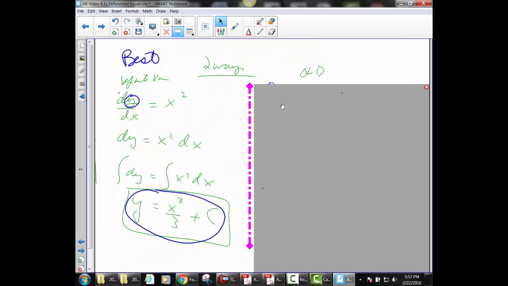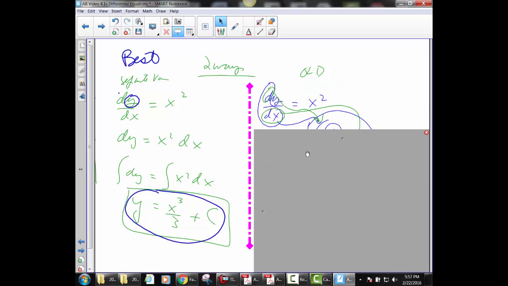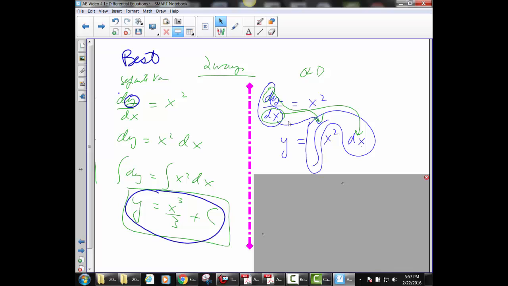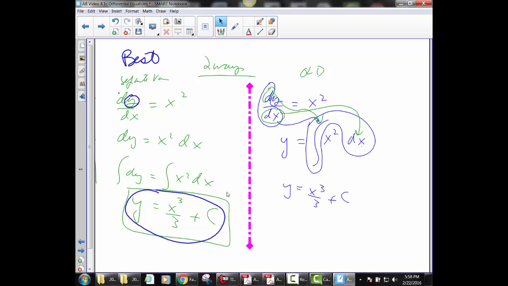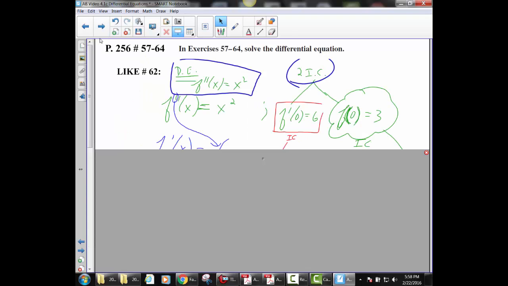Okay, as I said, there are different ways to do this. This is one way to do it. This is the way we've been doing it, which is separating the variables, bringing the x to the right, the dx to the right, and then taking the integral of each side. There is an older way to do it, which is to leave the y here, bring the dx over, but instead of integrating both sides to get rid of this derivative, I'll do the inverse operation. It'll still work, but I can guarantee you this is your best bet.